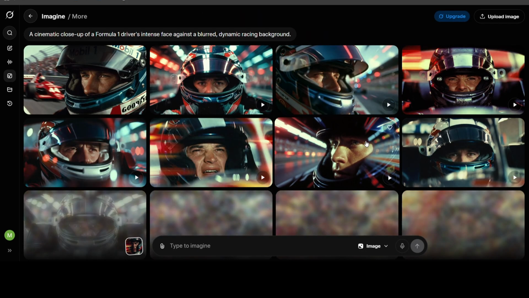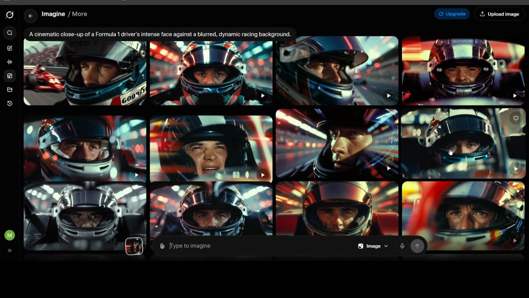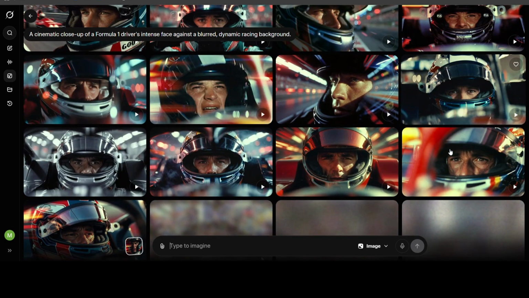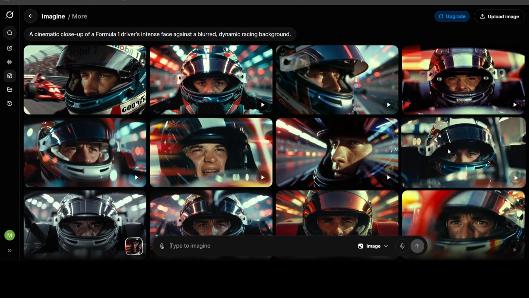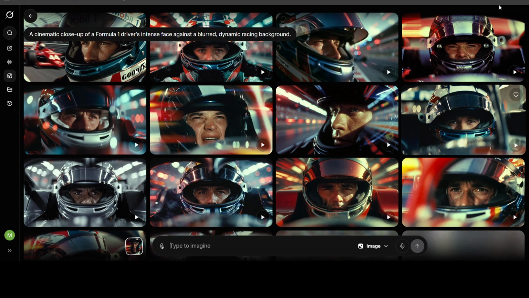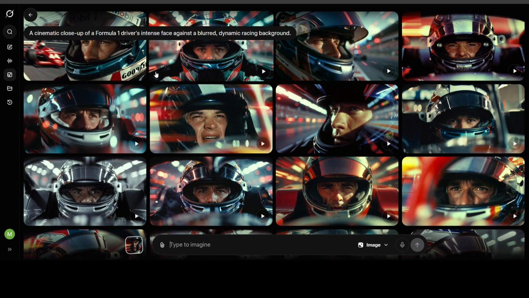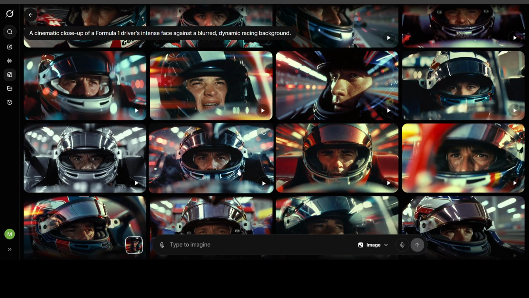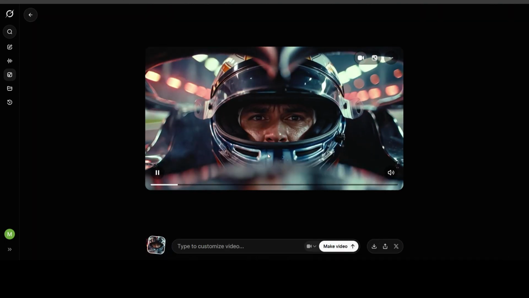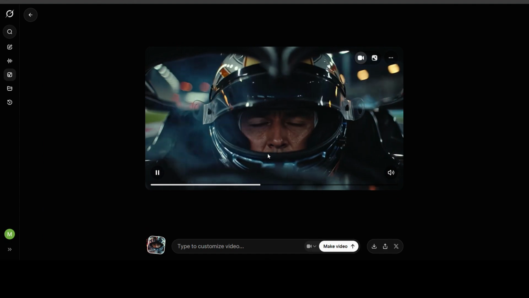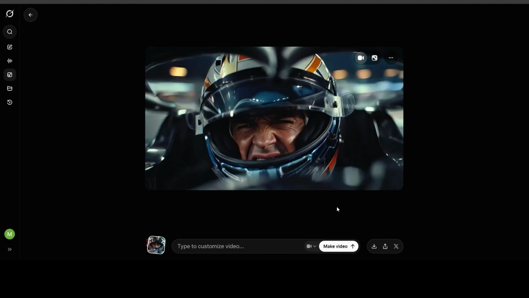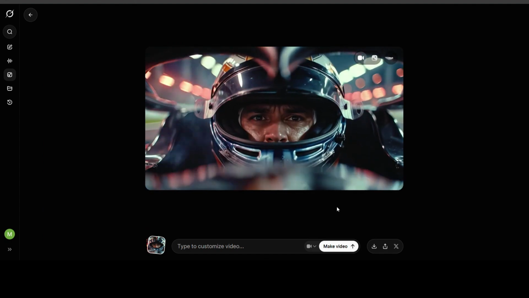But the amazing thing about this is that the same prompts used in generating that image also created similar, unending images and videos, which you can use to make different video modifications that you want. Isn't that crazy? If you keep scrolling, it keeps generating more and more and more. Once you see the one that you like, you can just click on it. Then you can type in different prompts and make it do what you want it to do. Or you just use the preset, or you could be like me and try spicy.